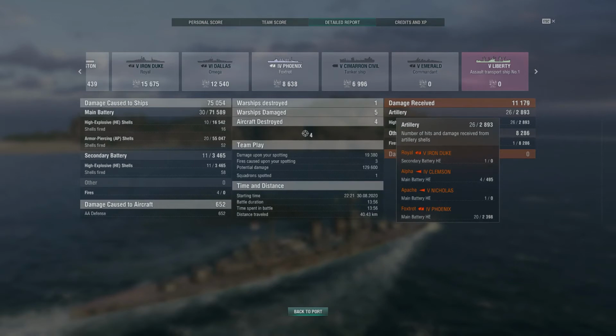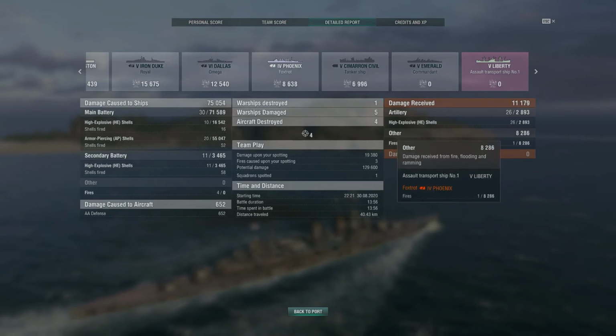Oh, quite a few, actually. Right, Iron Duke, no damage. Clemson, 4 high explosive for 495. The Nicholas, 1 HE for no damage. The Phoenix, 20 HE for 2,398. But she also got 8,286 from the fire that she set with that one shell.